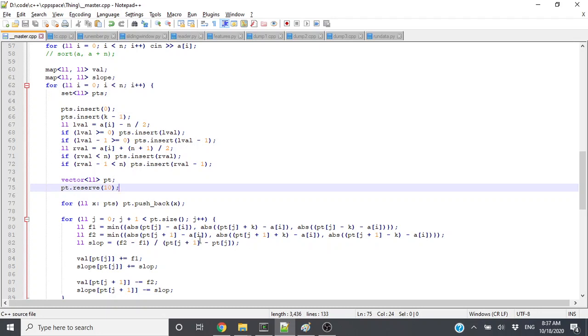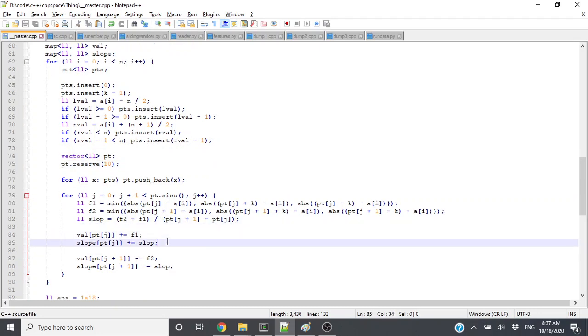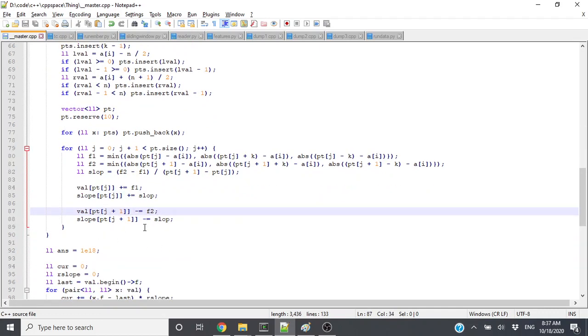And this is the same for the other point. It's just the function itself. The slope, we can just assume it's the slope between those two. And because we don't divide by 0 here, since all these values are unique, we increment it on one end and we decrement it on the other end to show that this value no longer matters.